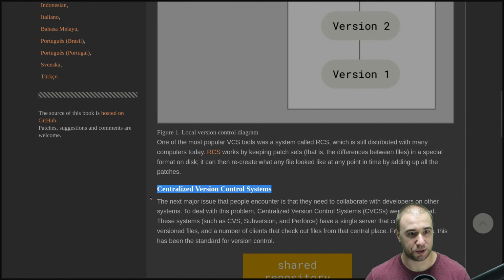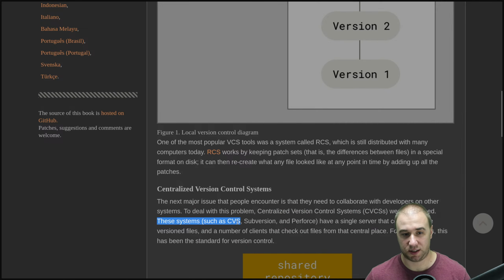And then we have an upgrade, centralized version control systems. The next major issue that people encounter is that they need to collaborate with developers on other systems. To deal with this problem, centralized version control systems, CVCSs, were developed.